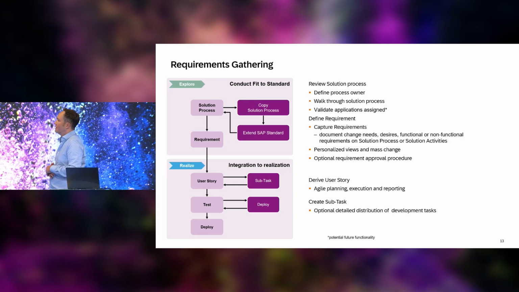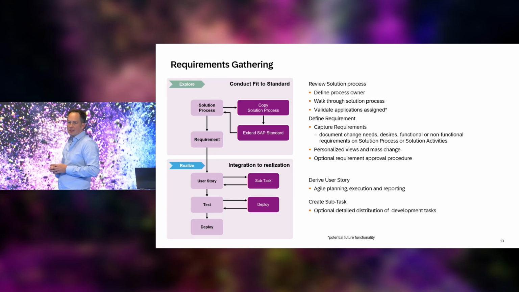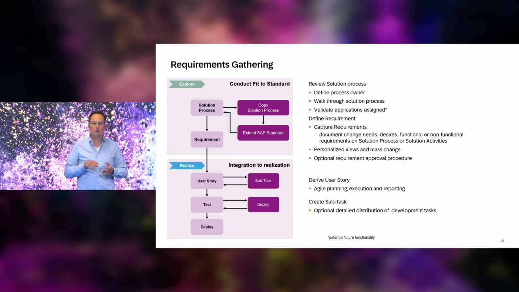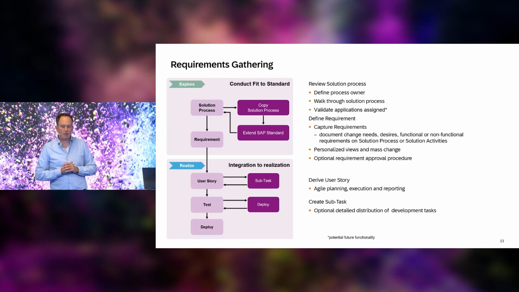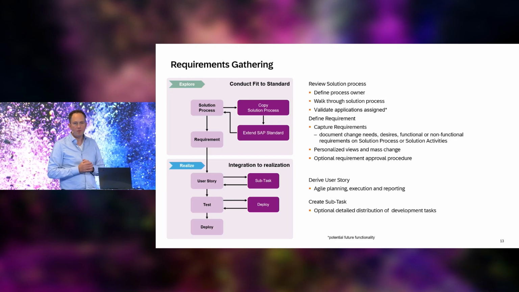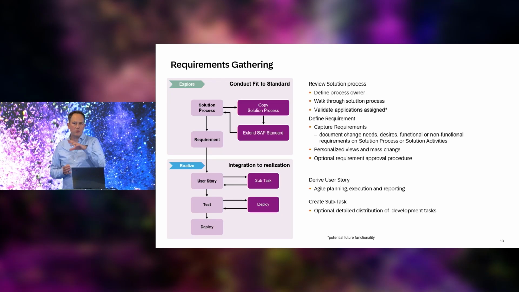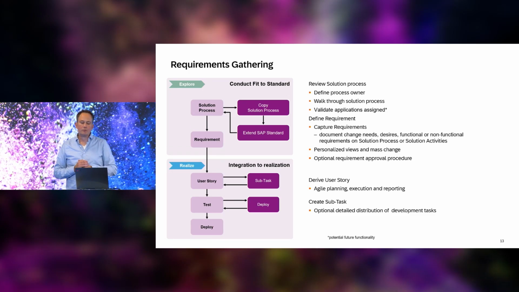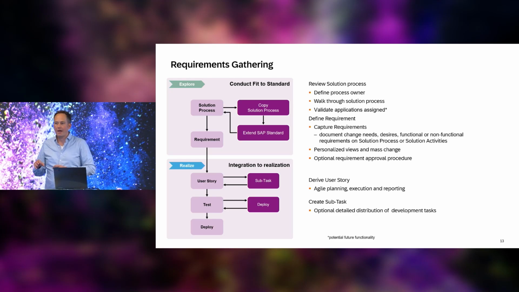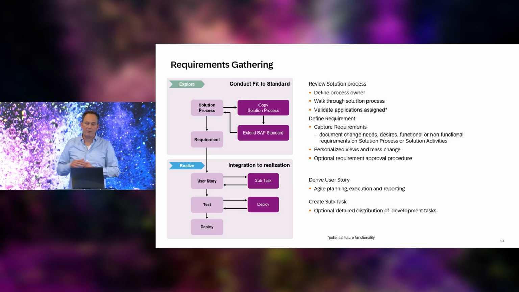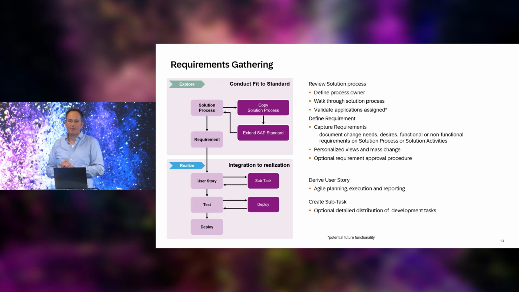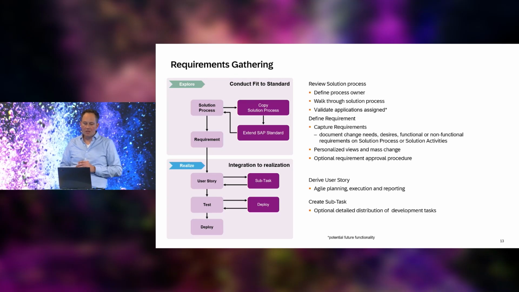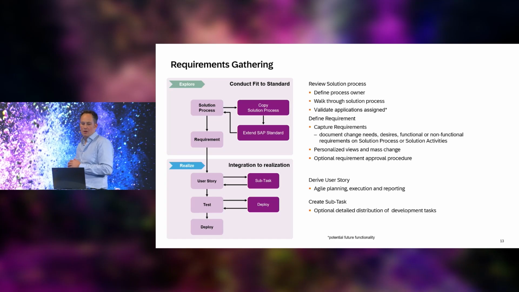Third step, and now we are in the explore phase, is going into details and walking through the processes. In the process management, you right away have the capability to go through the processes with, for example, your consultant team, your process owner team, the teams from business and IT, and capture requirements right away. The requirements can then be the basis for user stories, tasks, whatever comes up in the workshops you can capture right away in the solution.